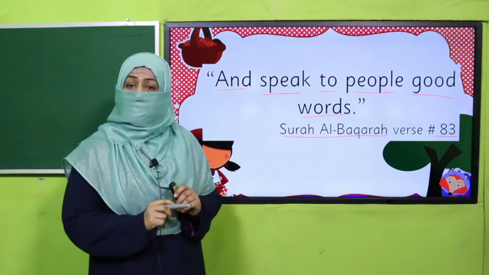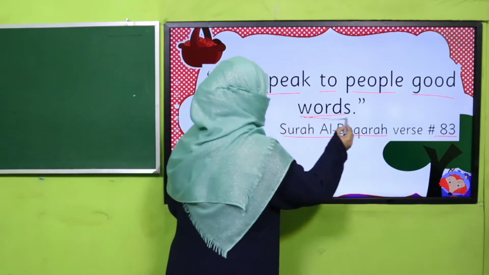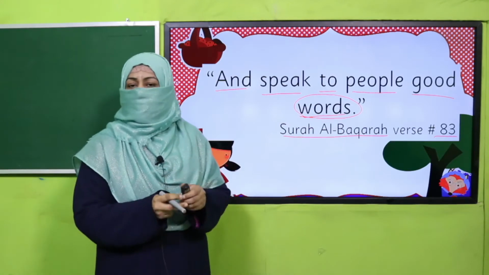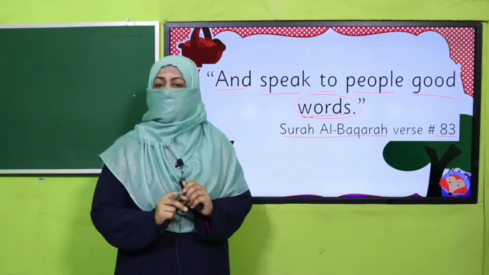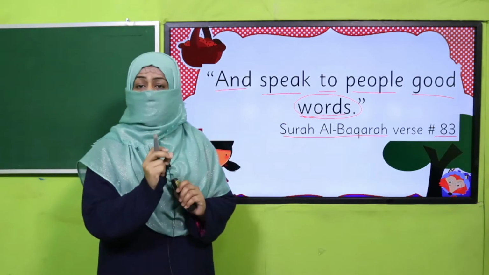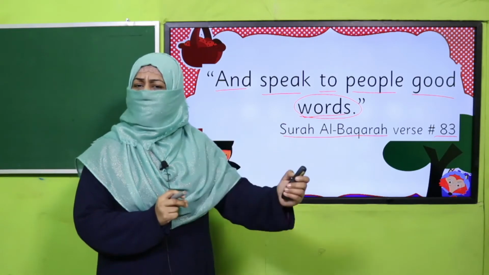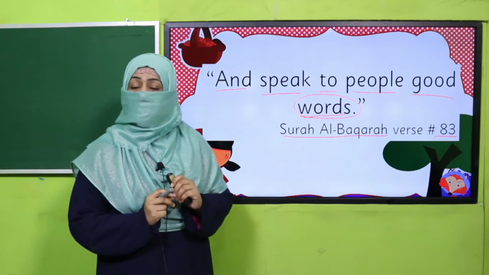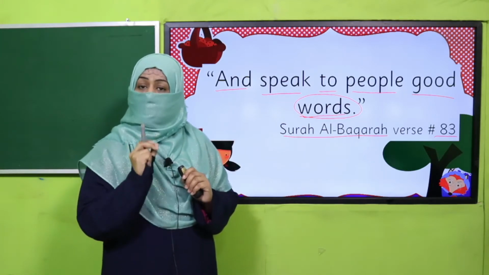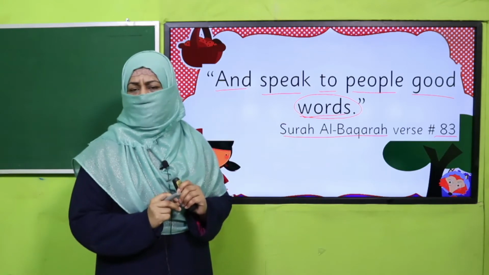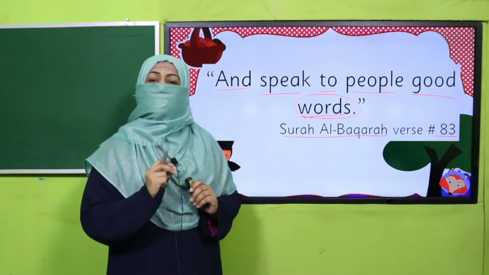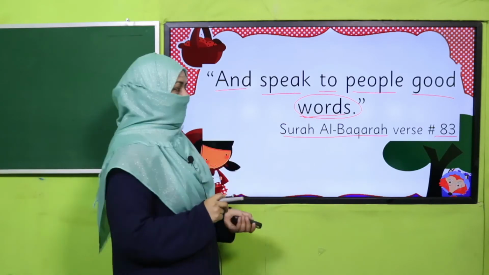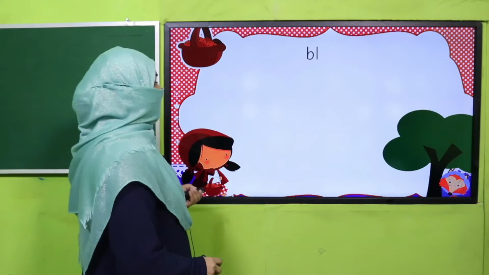And the other thing is the qualities of good words. A good word is that which we say properly. If you don't speak properly, if you don't speak clearly, the message does not get across, the message does not reach. That's why, beta, we should learn how to speak properly. So whenever we use good words, we should speak clearly so that our message reaches the other person. This is what we are learning.